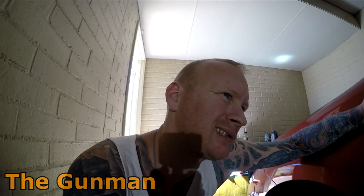So what I tried doing on the first coat of clear was using low pressure. I tried going like 20 PSI, and I think that's the reason why I ended up getting a little bit of orange peel. I did crank it up on the second coat, and the second coat did go on a lot nicer than the first one. So just aim for 2 bar. That's my advice. Any lower and you'll probably get that little bit too much orange peel and get it on just a bit too heavy.